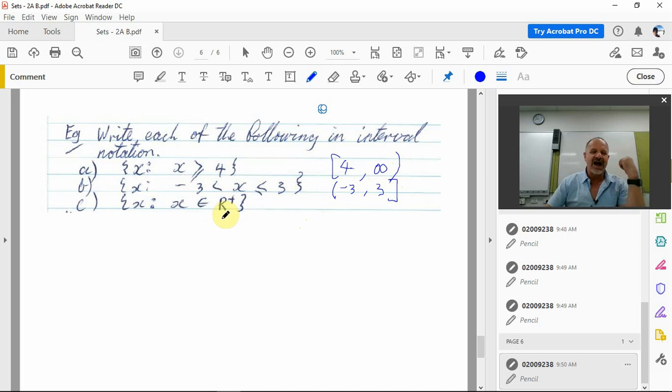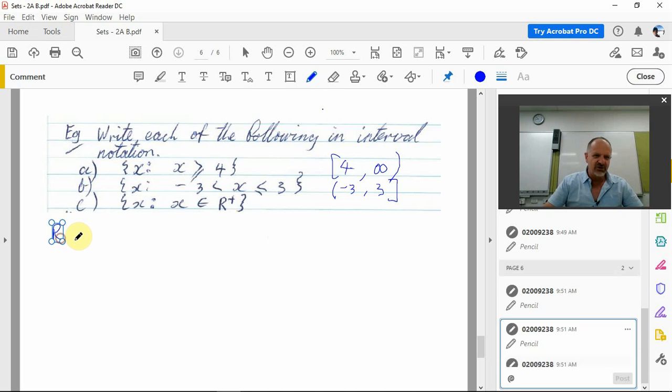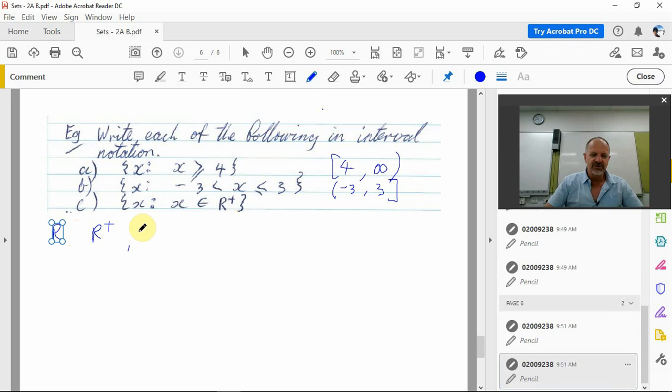All right, the next one. x is an element of R positive real numbers. R is all the real numbers. R plus is the positive real numbers. R minus is the negative real numbers. And then there's 0. 0 fits into the real numbers because it's a number, but it doesn't fit into either of these. So 0 is not considered positive or negative. It's kind of like when you get to the top of the hill, and then you go down the other side. You're going up, you're going down, but when you're at the top, you're not doing either. That's kind of the analogy.